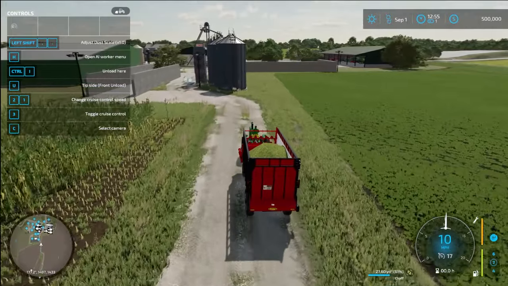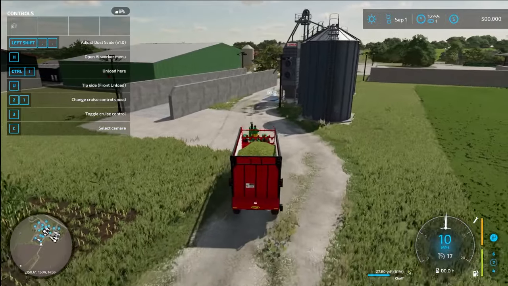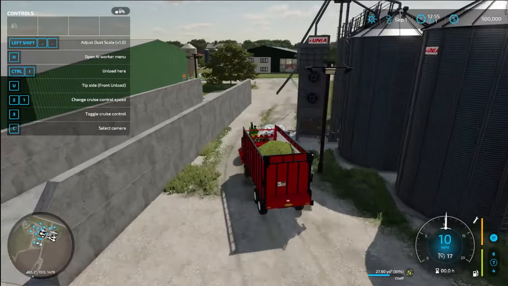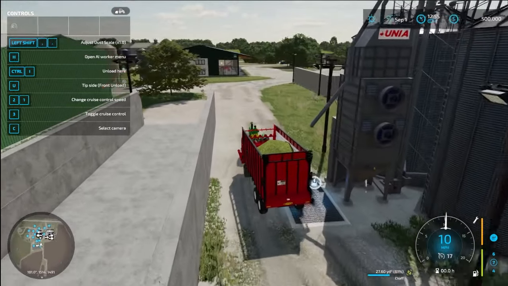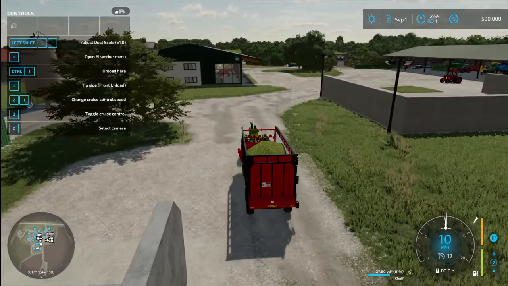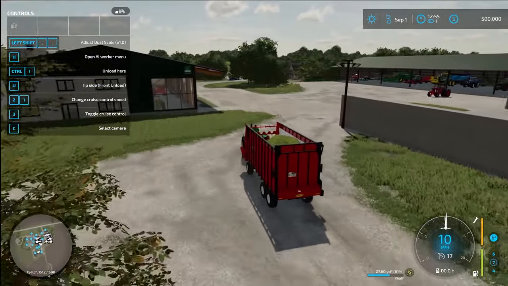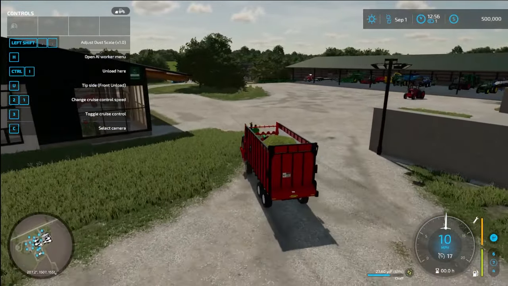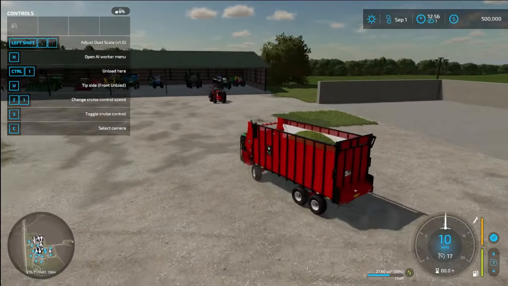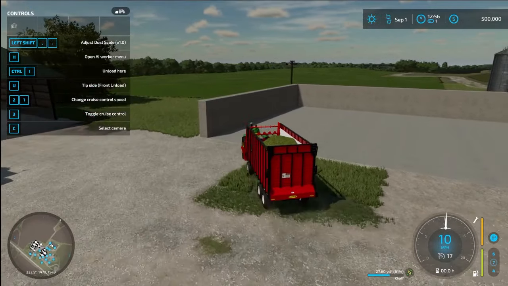Also, if you're new, this is the third episode of the single player cattle server. If you have not yet checked out the first or second episode, go back into the playlist and check them out. In episode 1 we were building the cattle farm, and in episode 2 we finished up building and pretty much finished buying all the equipment.